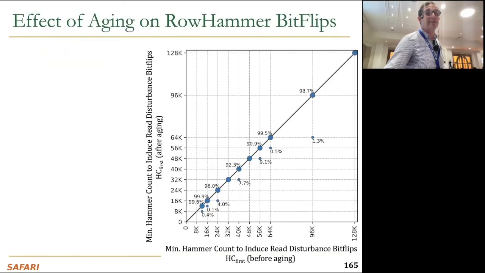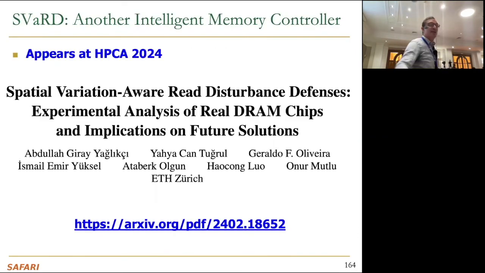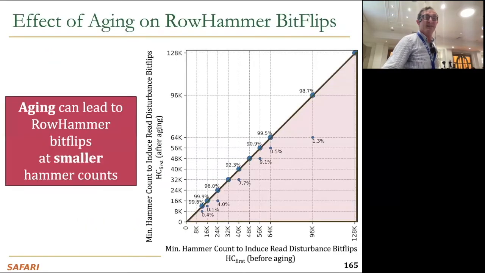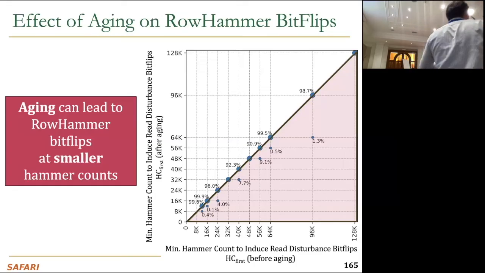I will mention one thing. In this paper, where we talk about spatial variation of RowHammer, we also show that aging affects DRAM chips. So we age DRAM chips with some method. You can read the paper for more. And normally, if RowHammer vulnerability doesn't change with aging, the minimum Hammer count to induce read disturbance or RowHammer bit flips before aging and after aging should be equal. We should be at the X over Y, X equal Y curve, right? But we see that after aging, a small fraction of cells have much worse vulnerability. This means that, again, this is bad for a threshold setting, right?